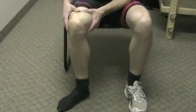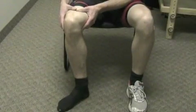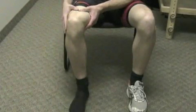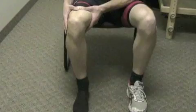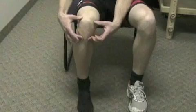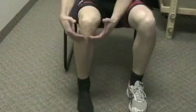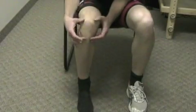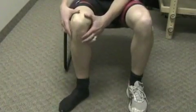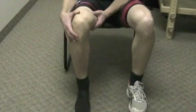We start with our foot rotated out as far as it can go. What we want to do is turn the foot inwards as far as we can go without the hamstrings firing. What that's doing is lining up the patellar tendon's insertion point — the tibial tubercle — which should ideally fall right in the middle of your knee. When working on the muscle, it's okay to bring it too far and take it as far as it can possibly go.